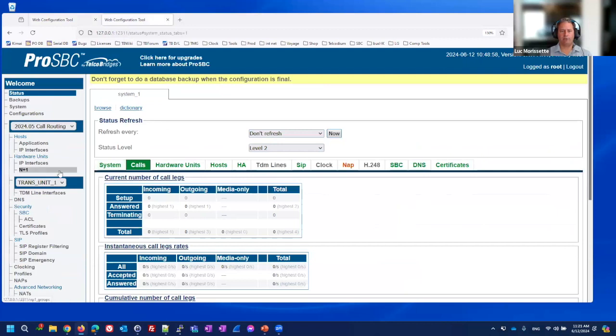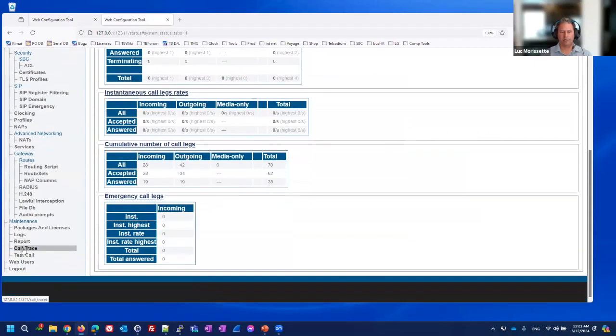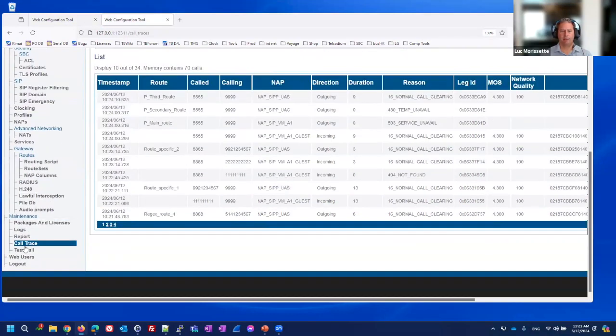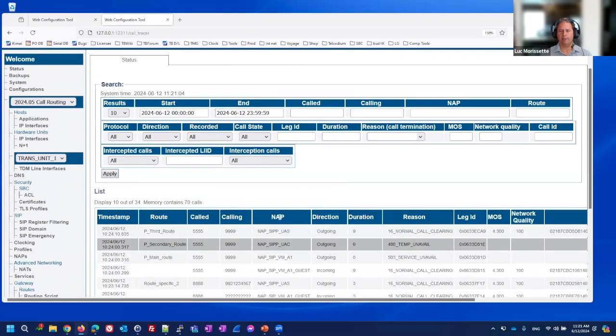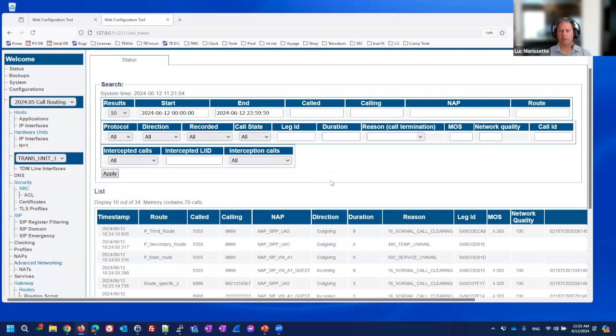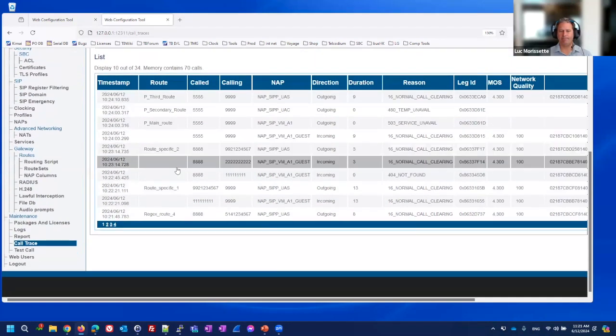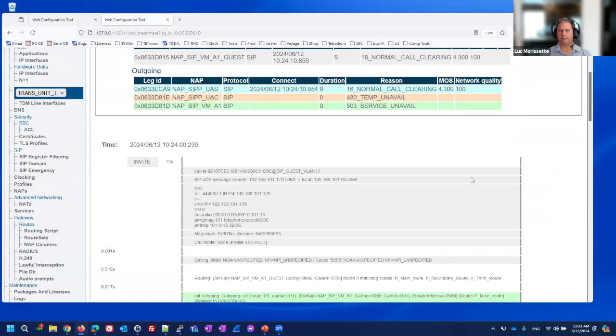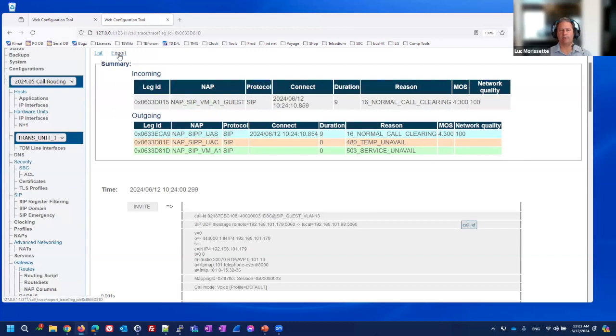And what we have also is the call trace, which is here. So I click down here on call trace, and I will have a list of calls that came in to the system. If I click on one of them, I can export these in XML format, and it will have the same display as here.